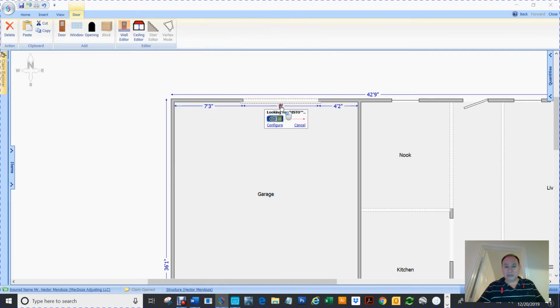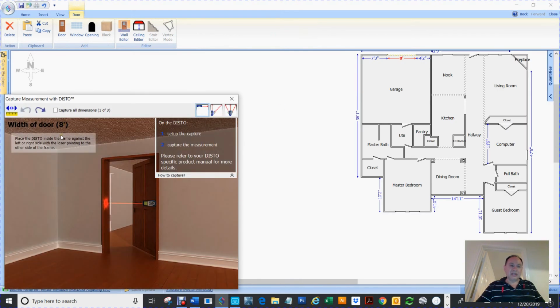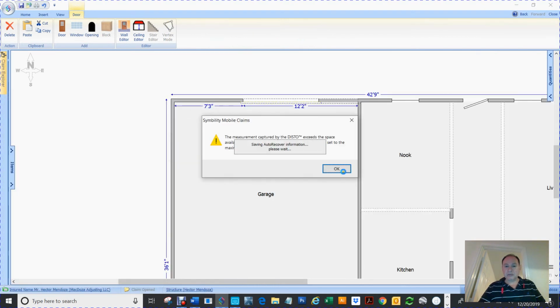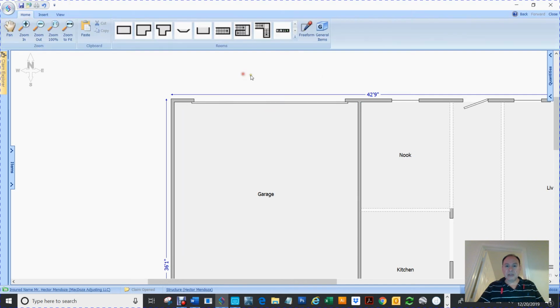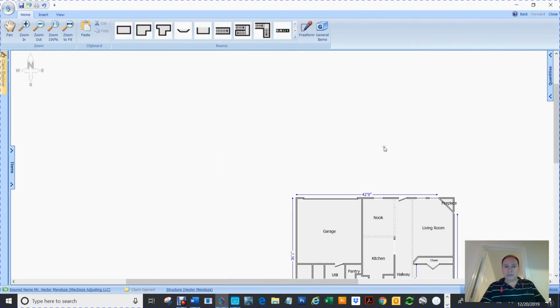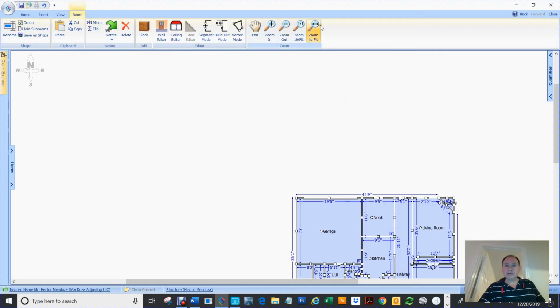So I'm going to change this to, look, instead of using the laser, I'm just going to click here and I'm going to tell it 16. And the reason it didn't do it here, so we're gonna manually do it. 16, okay? And that's how you do this. So I'm going to hit Control A, zoom in to fit.